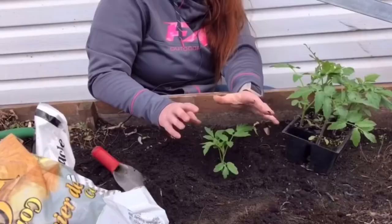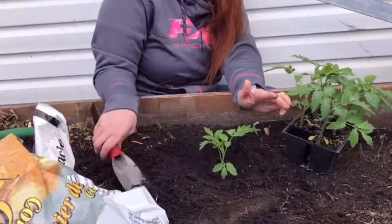Sunburn in plants is similar to what happens when we as humans get sunburned. We all know about base tans — working up the skin's pigments to be able to withstand more sun. The same thing happens with plants: if we don't work the plant up to full sun and just throw it in full sun, we get a sunburn. Unless it's not meant to be in the sun at all — like me, a delicate ginger — but if you have a plant meant for full sun, such as a tomato, pepper, cactus, or succulent, then there are steps you need to take.